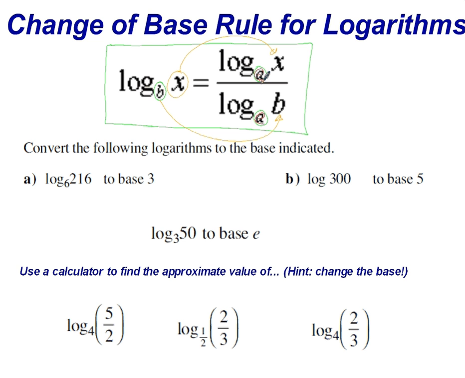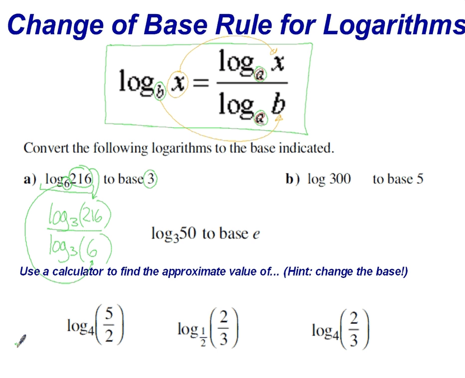All right, so you've tried each one of the questions, and now it is time to look at the answers. Okay, so here we have the first one, log base 6 of 216, and it wants us to change to base 3. No problem. Just like the original formula, we want the new base to be 3. So it's going to look like this. We're going to have log base 3 on top, and on the bottom the new base is 3 as well. So all we have to think about is which piece goes where. This part is the numerator, 216 goes right here, and this old base becomes the new argument down here, 6.